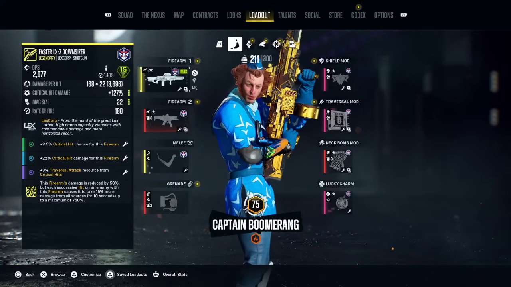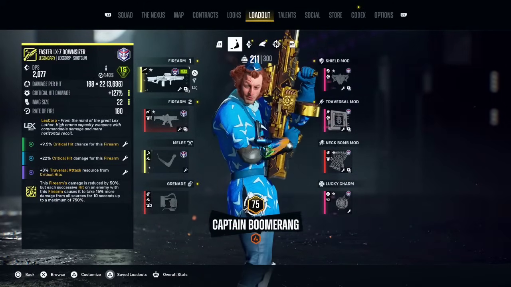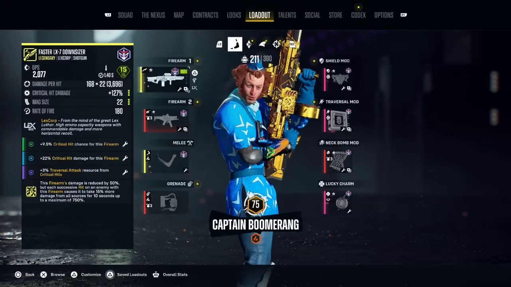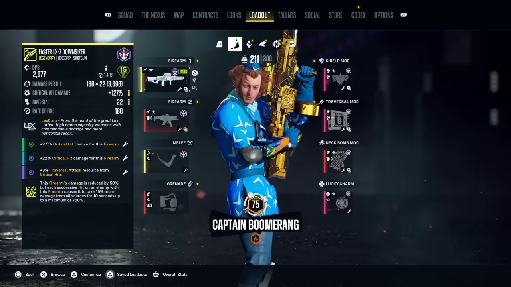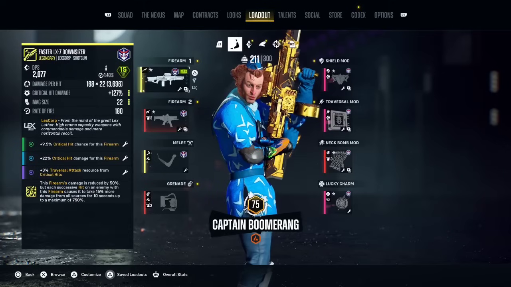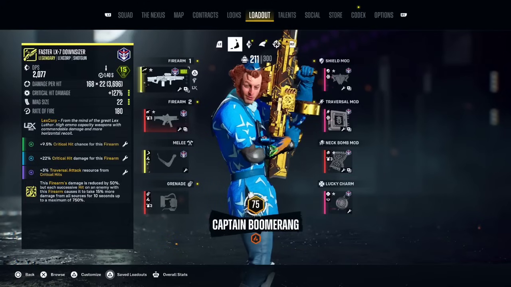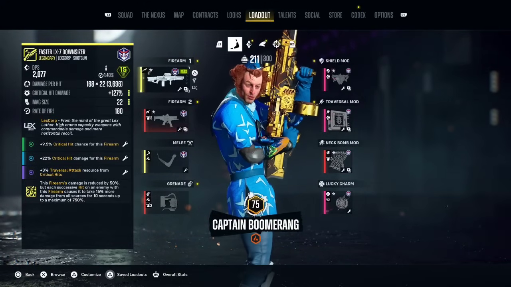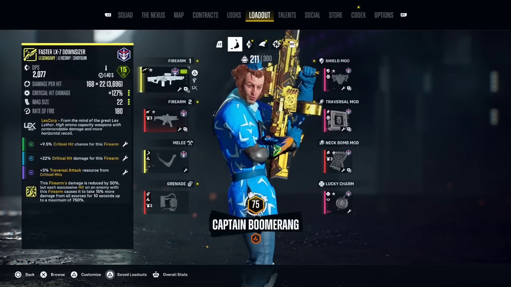Basically, its damage is reduced by 50%, but each successive hit on an enemy with this firearm causes it to take 15% more damage from all sources for 10 seconds, up to a maximum of 750. So this is what we're going to be using primarily. And that epic perk that we have on it is really the bread and butter here: 3% traversal attack resource from critical hits.